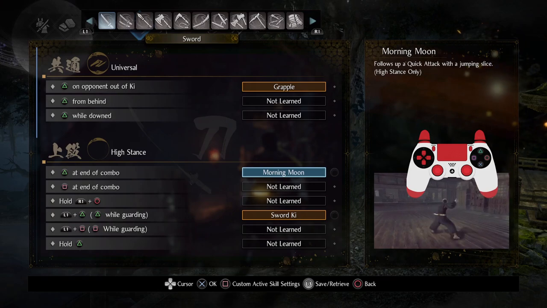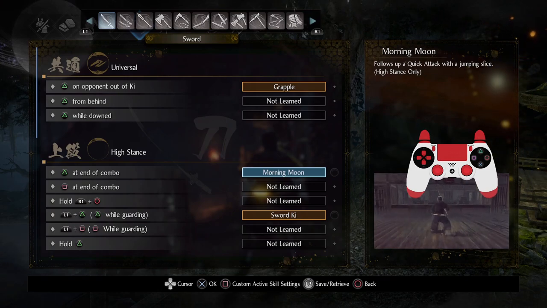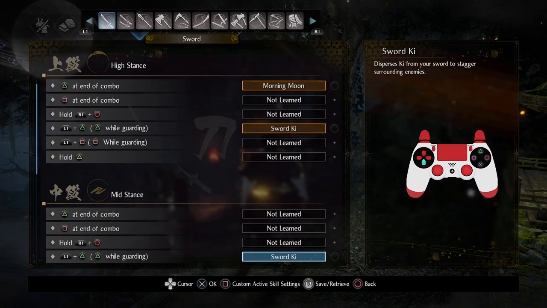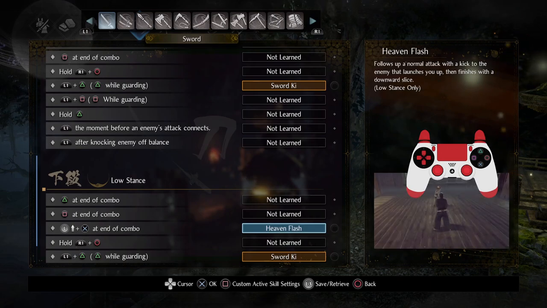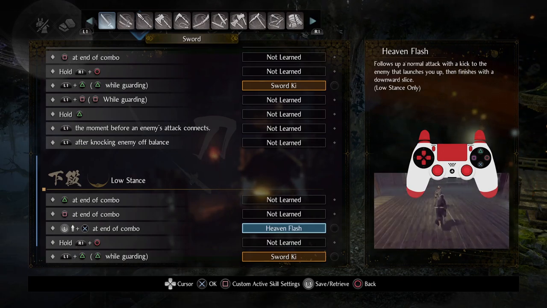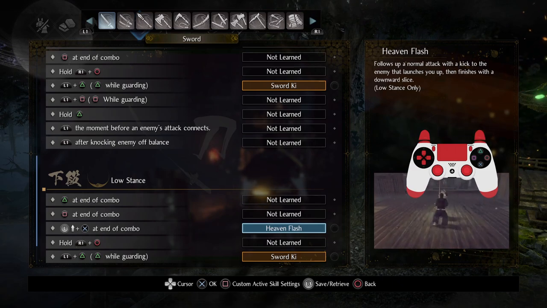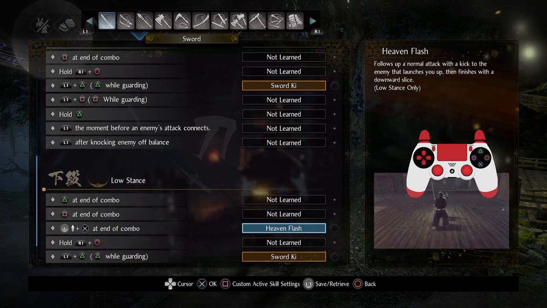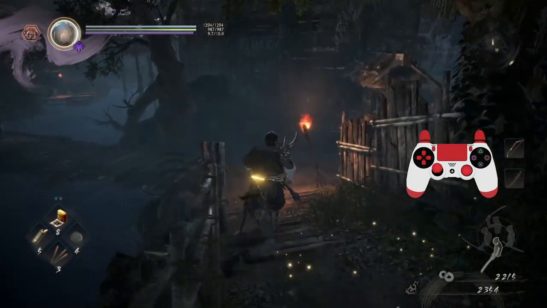I know Morning Moon, which has really been powerful. I've got Sword Key in all the different stances, so if I want to cycle between the stances and stuff, I can. I'm Heaven Flash. So move the left stick forward and then press X. Let's see what that looks like. So that shows me there. Pretty cool.